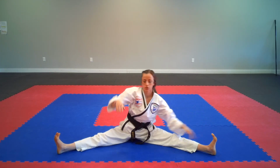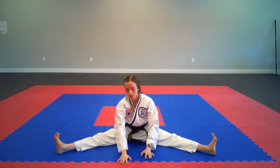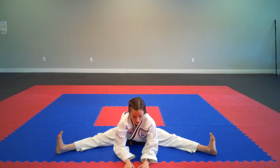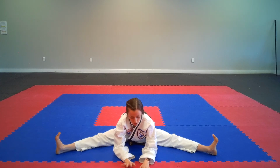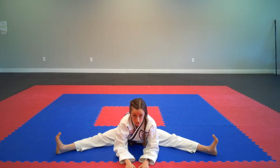And then the last stretch we're going to do, you want to reach down towards the middle. So you want to start with your hands on the ground first. If that's easy, you can put your elbows on the ground. If that's still easy, you can work on putting your stomach on the ground. You want to keep your knees straight, and you want to keep your toes up pointed towards the ceiling.